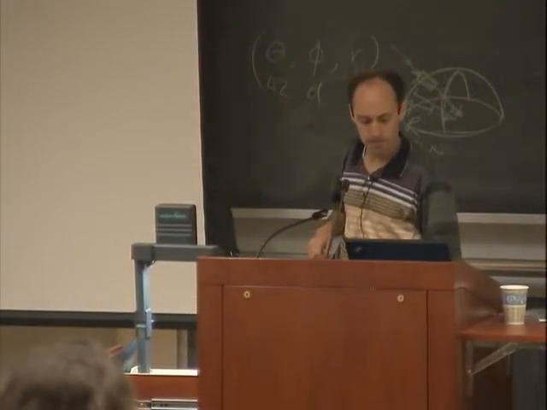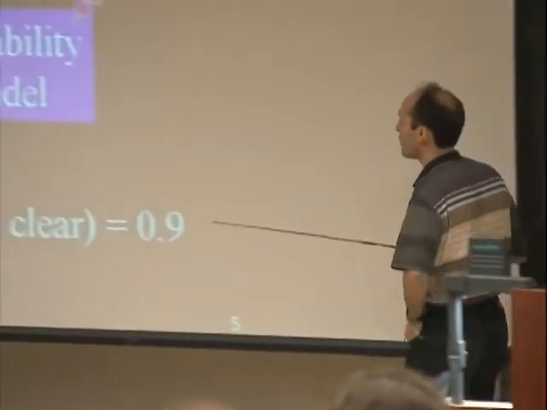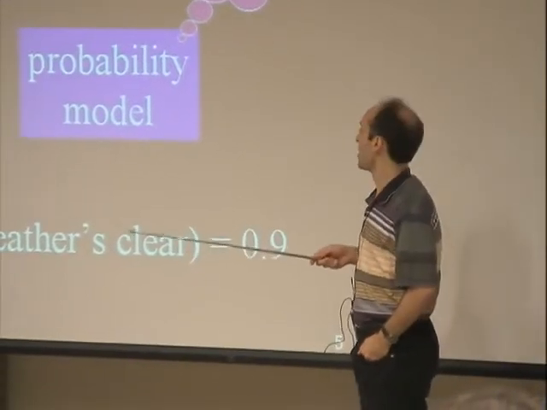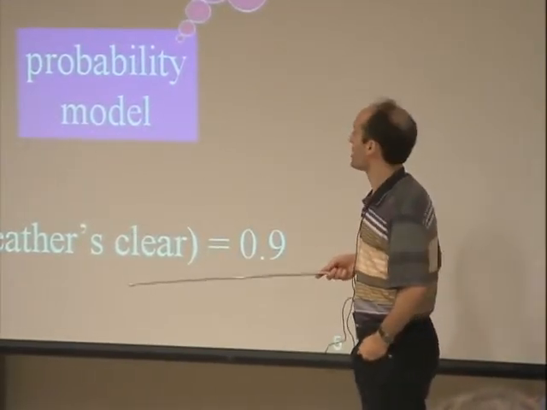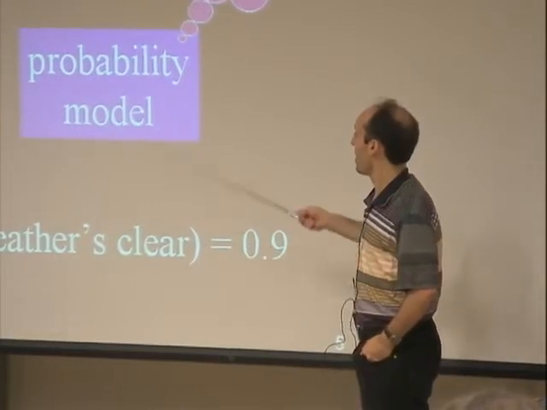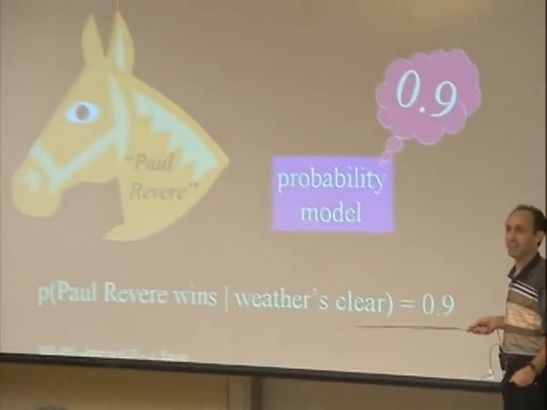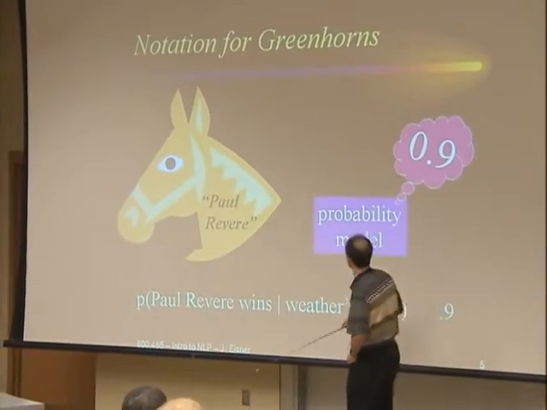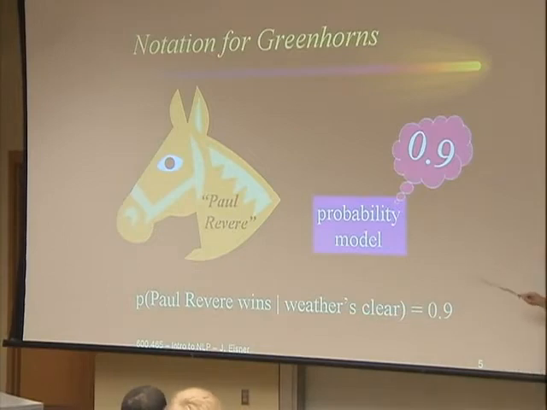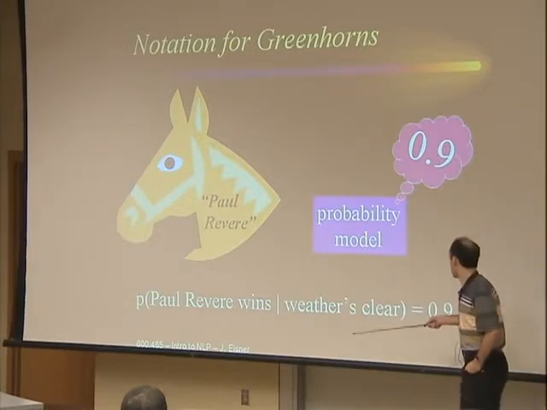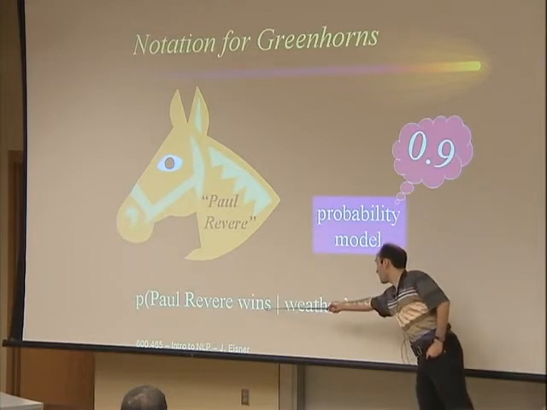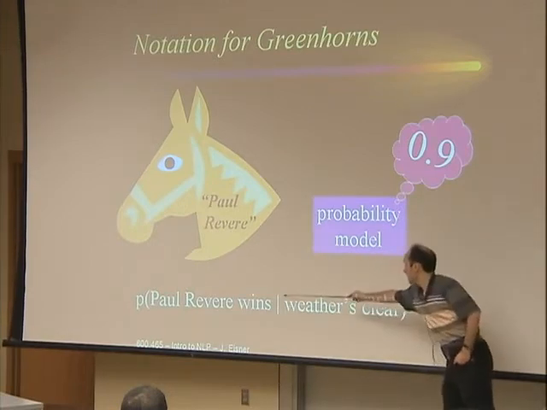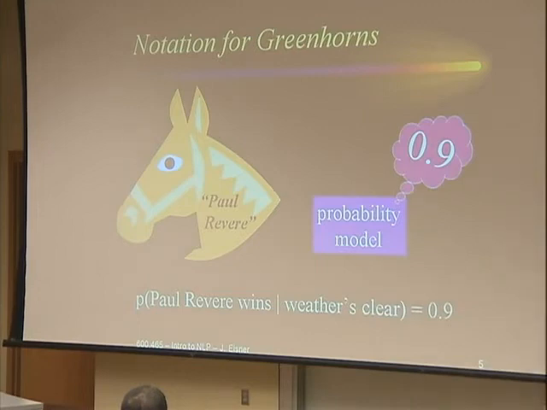When I was in 6th grade, I acted in a school production of Guys and Dolls. Some of you may know the show. It has a song, which I'd play for you if there were time, where all the gamblers are singing about which horse they'd like to bet on. One of the horses that figures in the song is Paul Revere, and somebody sings that if the weather is clear, he's going to win. So I'm translating this as saying the probability that Paul Revere wins if the weather is clear is 90%.